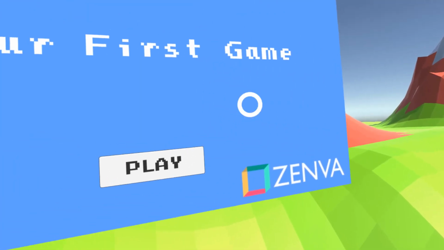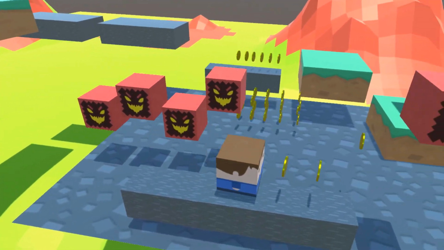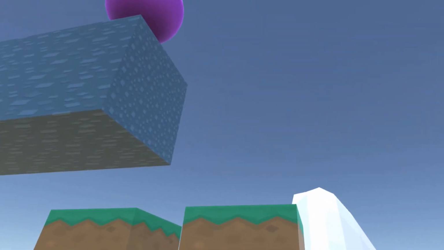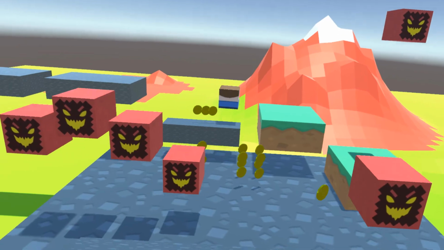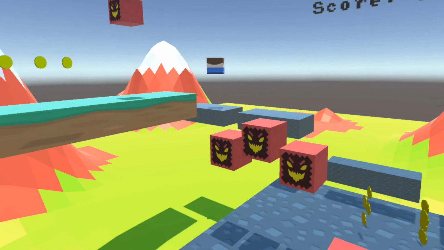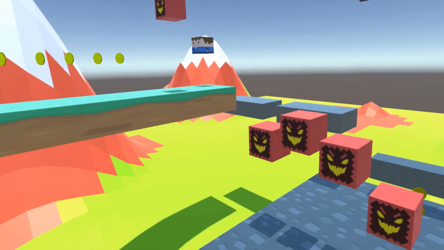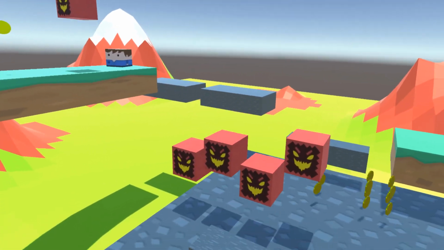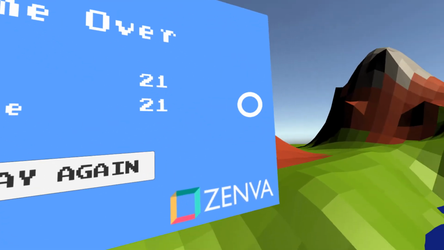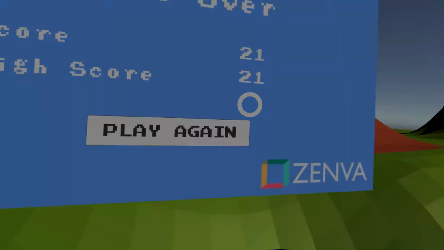In this course, we'll be adapting an existing 3D platformer game to virtual reality so that you can have a level that is built all around you in a way that would not be possible with a non-virtual reality game. So we'll be facing a lot of challenges, we'll be addressing a lot of issues, and the game can be controlled with an external gamepad. In this case, I'm using an Xbox controller, so we'll talk a lot about input as well. So it is a really cool game, and if you lose, you end up in this game over screen that has also been adapted for virtual reality, and you can go and play again.